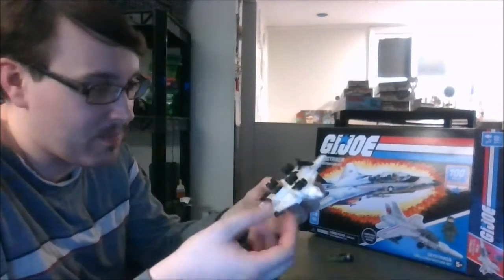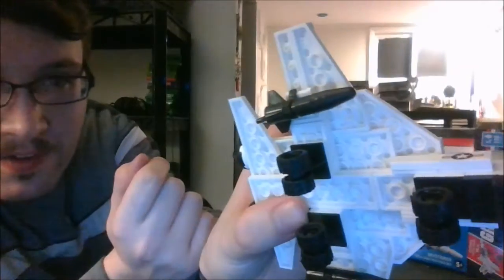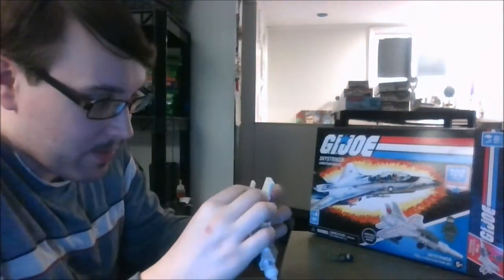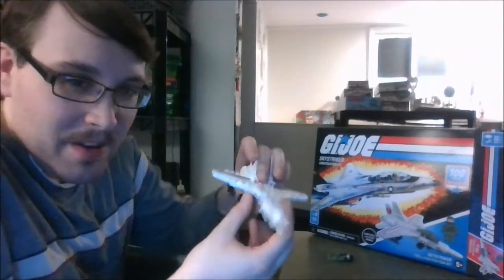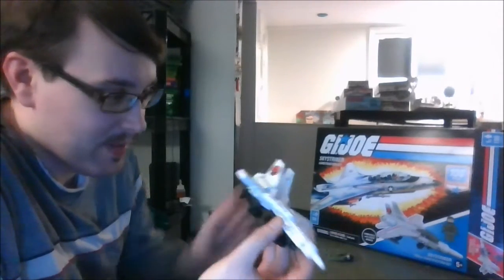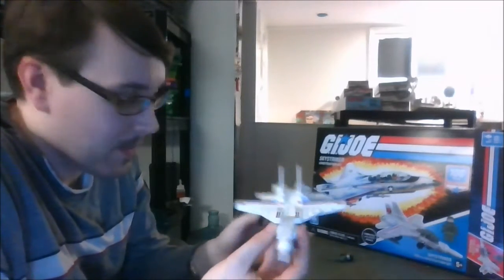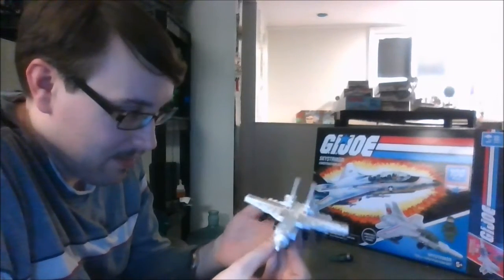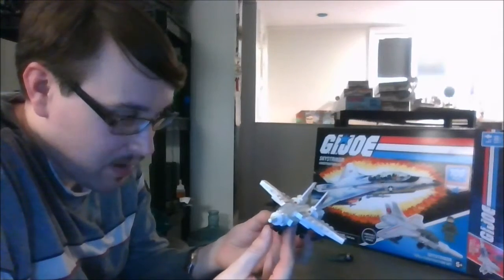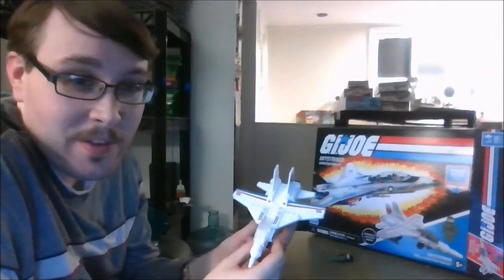Oh, yes. How can I not forget the missiles? The missiles underneath here, if you can see it close, they keep coming undone. So, my advice, if you're going to build this one, be careful with those two things. Pieces can easily come apart. So, yeah. My final verdict for this, I would say 6 out of 10. It's got some problems with it, but it's better than that Jeep one. So, on to the final one, the Cobra Hiss.